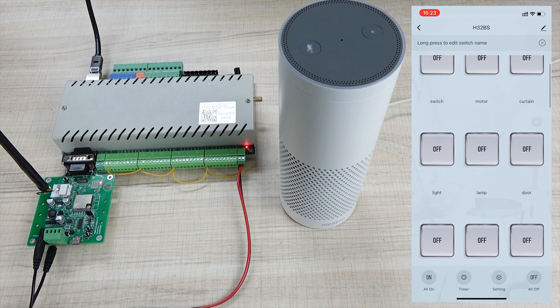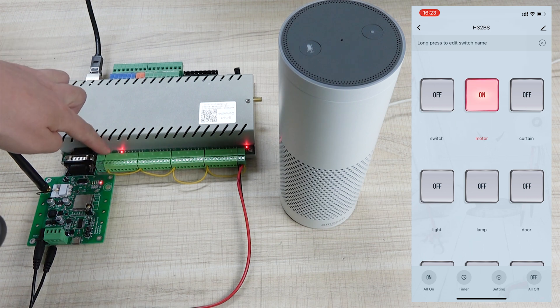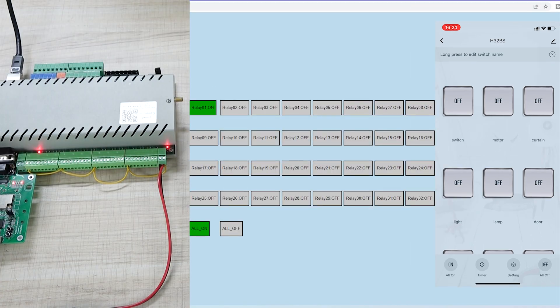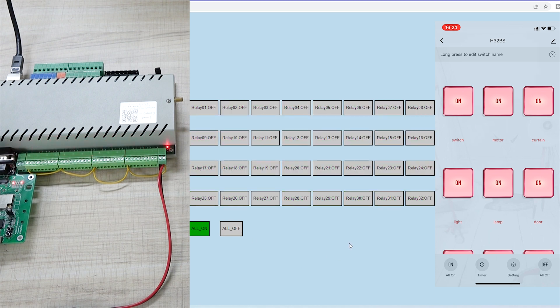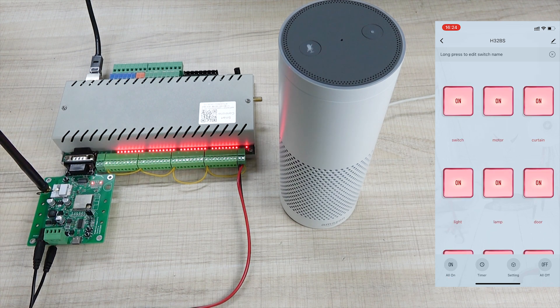At this time you can use this. You can see I can press on — output one is on. And here I press the second, that will be on. Also we can use my computer — you can see I can turn on output one, and you can see on my mobile phone the state will be updated. And if I turn all on, you can see all 32 buttons will be turned red — that is full on. And this is all off. So this updates the state for the output from the computer.